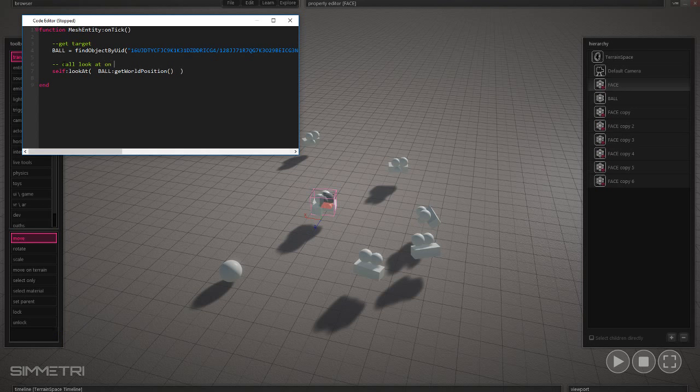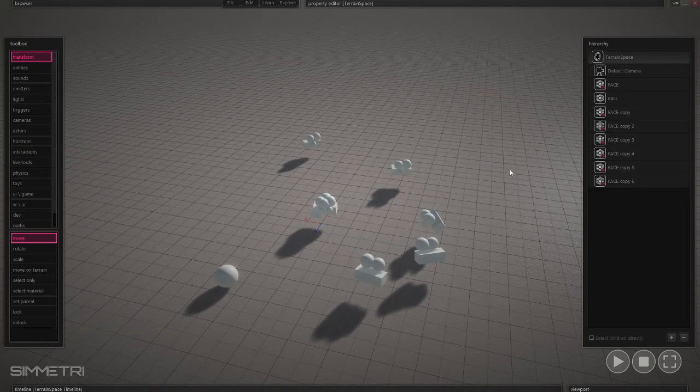Call lookat on looking object. Pass in world position of target object. Cool.